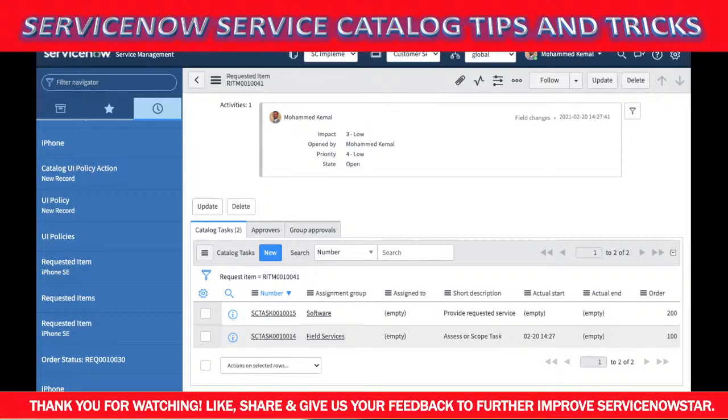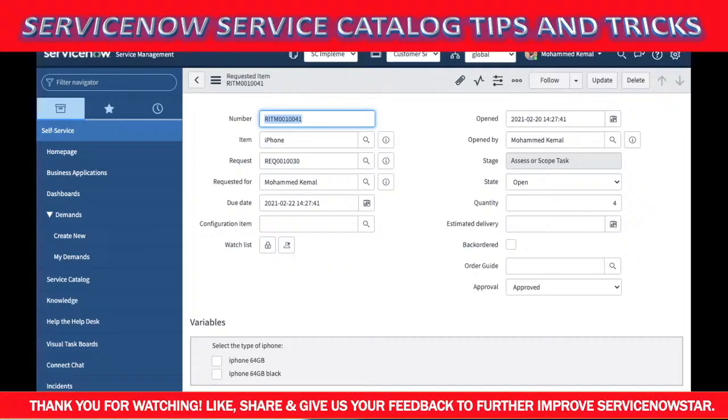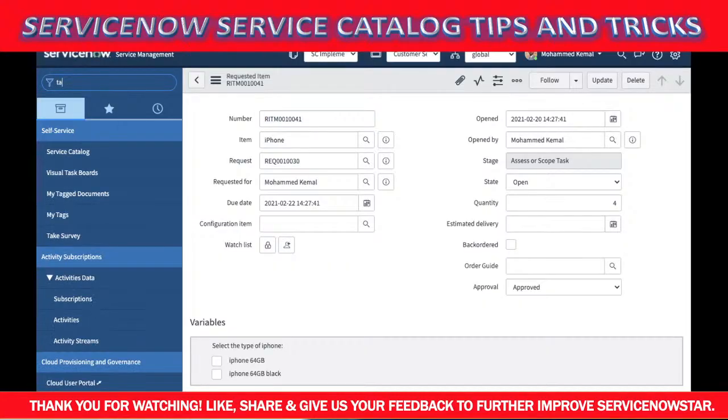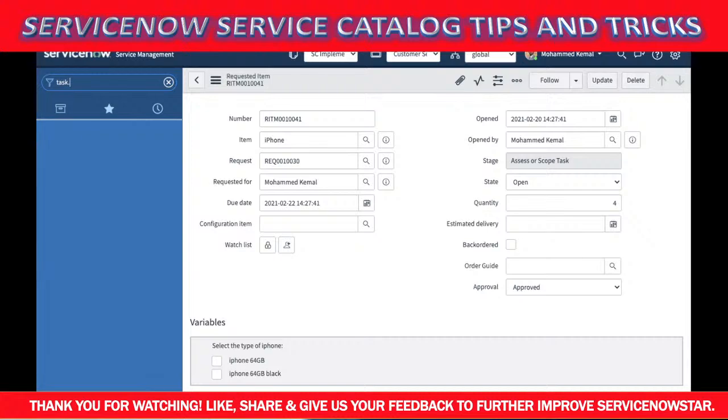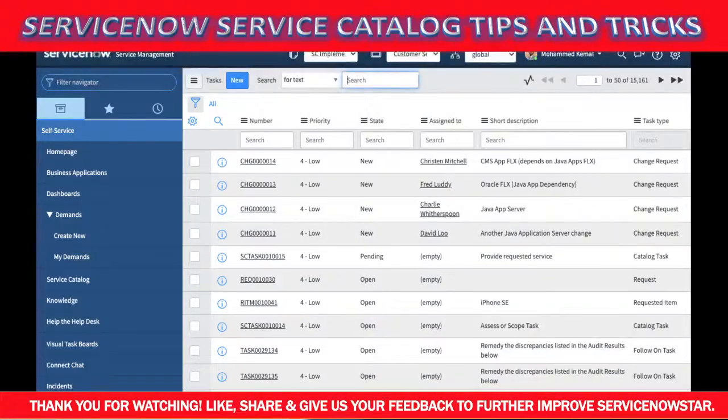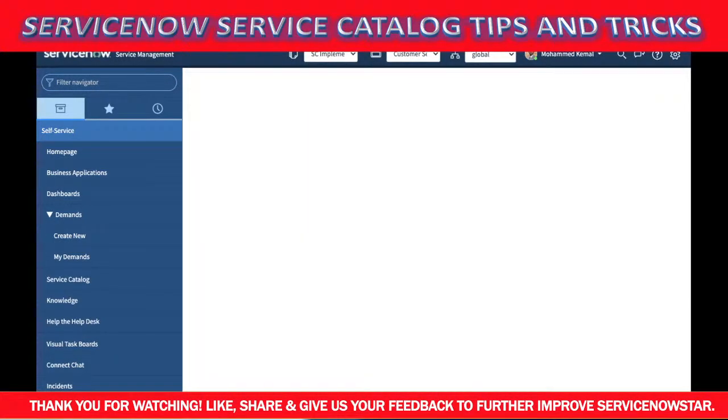The difference between the standard task and catalog task is that task is a base table. The task that we have in ServiceNow is a base table with many common fields used by incident, problem, change, and so on. Now let's go ahead and duplicate this and I'll show you what I am saying. I'm going to open task. Like I said, one of the tips is task.list. That's a table called task. I'm going to open that table by just saying task.list.